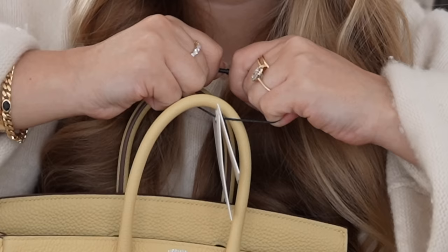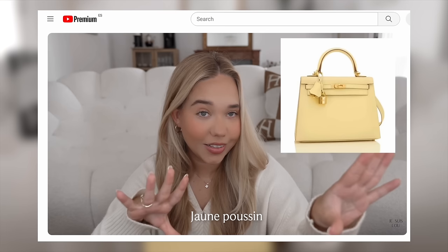Taking this off. I also believe Georgia was looking to find another one, so they may have either the same combo or super similar, but it's Jean Poussin. I just go back and you can see me talking about this bag on so many of my videos. So needless to say, I am really, really happy. I want to test it out with some twillies and try it on with different outfits and go out, put some stuff inside and properly start to use it.